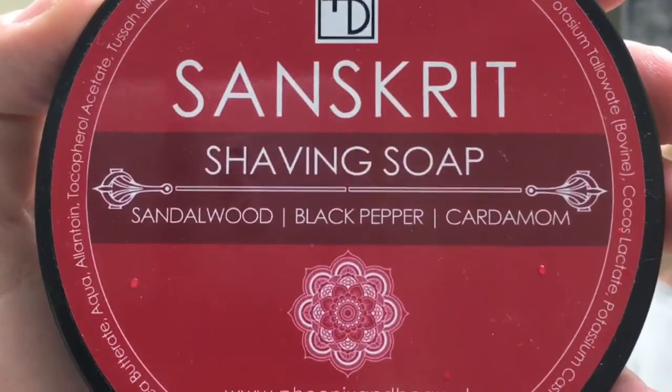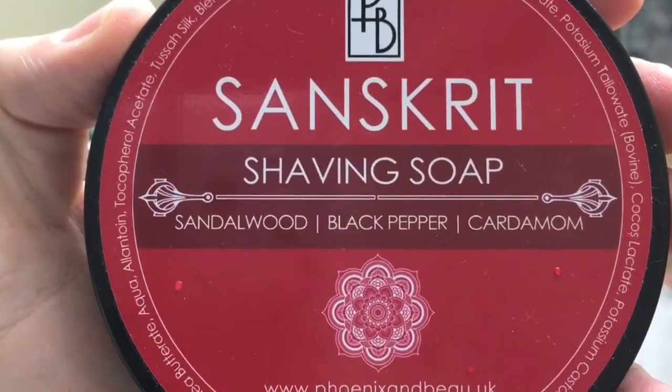Right there, Sanskrit. Wonderful. I am so happy about this one. Spitfire is a deep, leathery scent. Then my Obsidian is just a deep, earthy scent. And this is a light, woodsy, earthy, all earth. It's some of my favorite scents, I tell you. Some of my favorite soaps. Wow. Magnificent. Thank you very much. Thank you, Carrie and Sarah, for the soap. I want to join again in the contest, see if I can win another one.